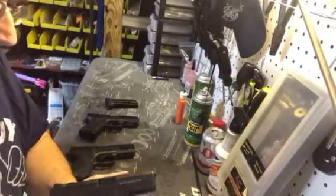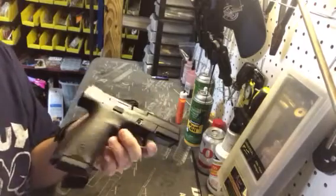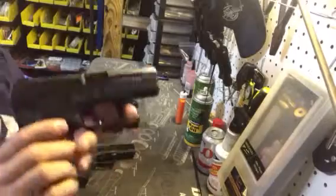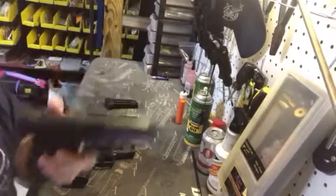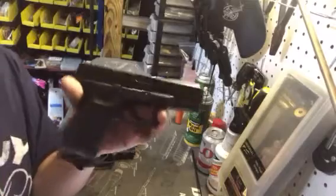Alright, I'm going to change things up a little bit. I now have 3 of the popular 2017 compact 9mm handguns. I've got the P10, which I've been talking about, and I now have a little over 2,000 rounds through with one cleaning, no malfunctions. I have the Glock 19, which I talked about a week or so ago.